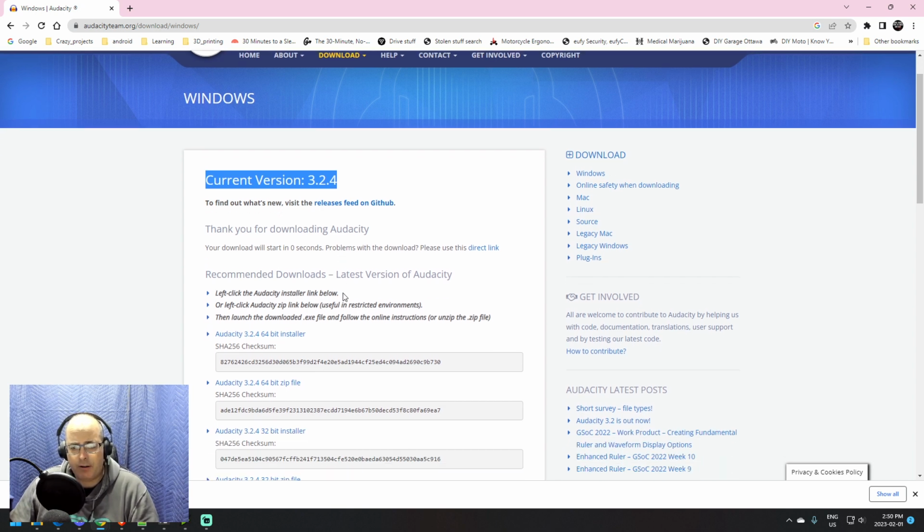So you'll notice here it very clearly tells us how to download the file. Really all you need to do is find the highlight, and in this case it's going to be either the 32-bit or the 64-bit installer. Most current machines will be running 64-bit Windows. If you're not sure which one you're running, you can find out fairly quickly in your settings. I'm not covering that today. I'm going to assume everybody is on something that's been made in the last 7 or 8 years, and it's 99% likely you are on a 64-bit machine. So we're going to go ahead and download the 64-bit installer.